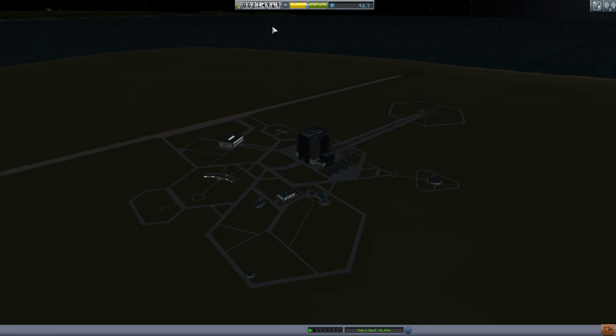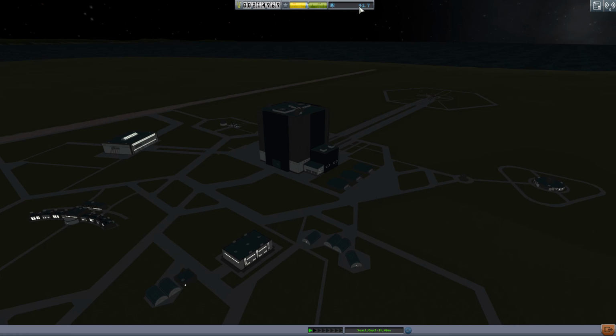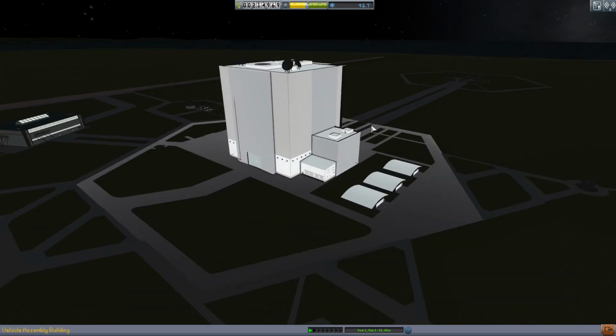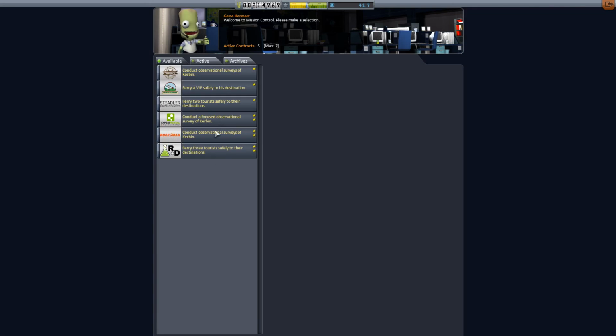So we've got 214,000 now, which is a good one. We've also got enough science as well. So we've completed 2 missions. So I think next thing we can do is try and focus on doing some other stuff. What I'm going to do, I'm going to call this episode here.